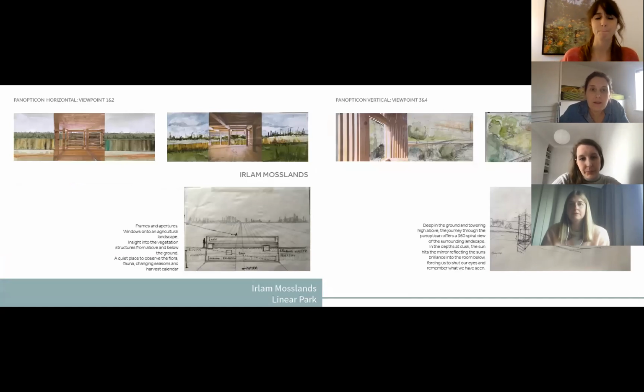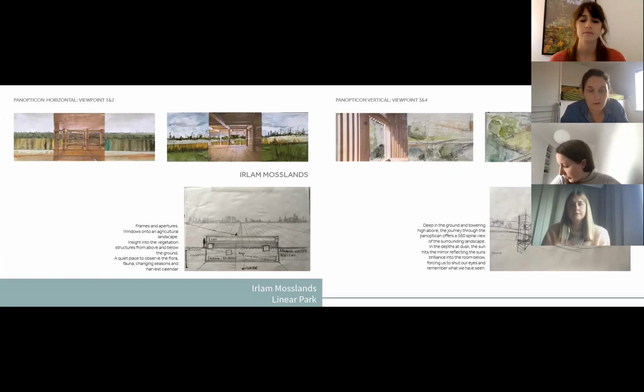Again, this is a similar example of using concept sketches across the top. But here I've included painting and collage, and I'm sure that you will be familiar with those sorts of techniques from school. And I, coming into the industry late on, had lots of traditional skills, and I was a bit scared as to whether I would be allowed to use them to begin with. But I've now found out that within the built environment, people love it when you can draw. So you need to practice drawing as much as possible, and your painting, and take on any approach that you think suits you and that you feel confident using.